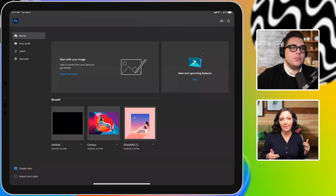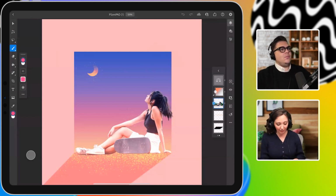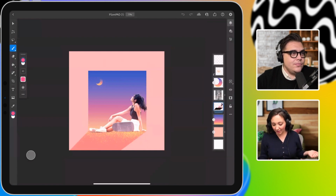Okay, so we're just going to chat about, really quick, Photoshop on the iPad. Lots of new improvements just released today. And I'll keep this quick, like I said, because we want to see Magdiel's awesome work. A lot of the improvements are all about selection tools. So we have that awesome Refine Edge brush tool. It's funny that you added a moon in your design, Magdiel, because I have a moon in my very simple design. Yeah, so we can do refine selection super easily.